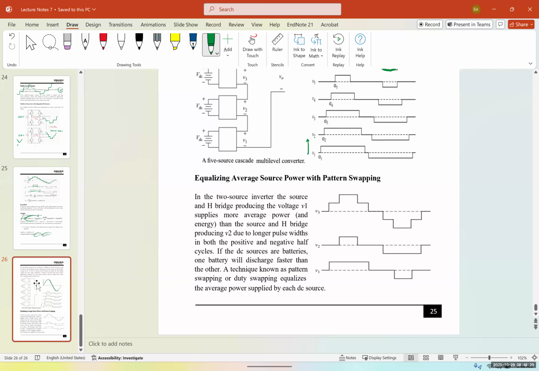Another application for this is for EVs. EVs usually have battery packs, and if you divide them and give each one to the input to eliminate the need of multiple buck boost converters as the input variable, we're going to have the problem of depleting, because at V1, for example, this is getting more energy compared to V2, so you're depleting one battery faster than the other. Then after like 30 seconds, you have to switch the sources.